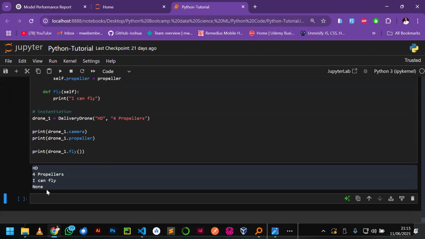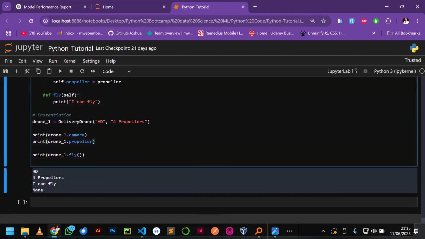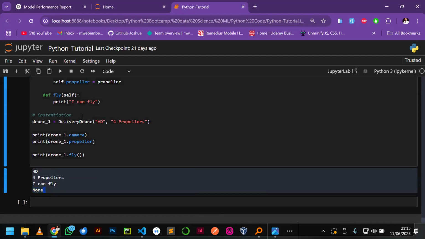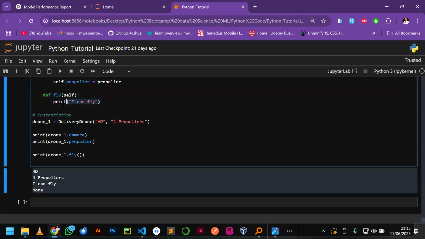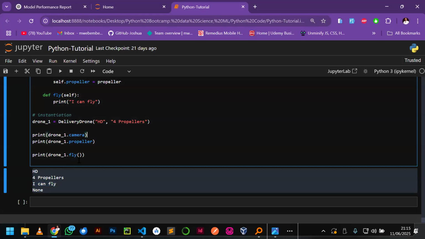You see, it tells me I can fly and returns None. If you remember when we did functions, we said that if a function does not return something, it's going to return a None type. But I want you to pay attention here that we are accessing the method by just saying drone1 dot fly.